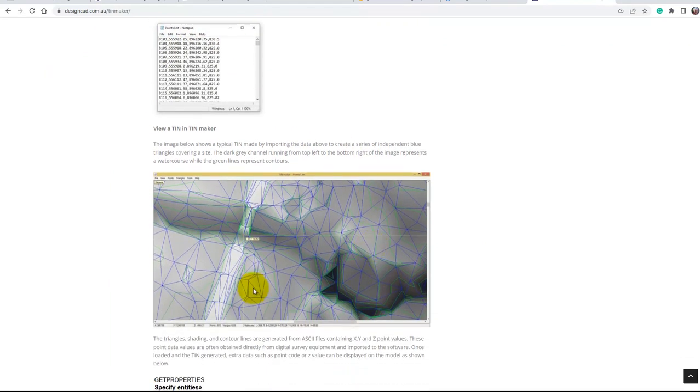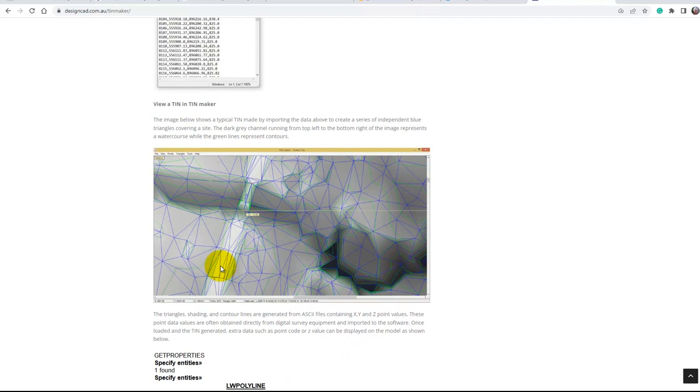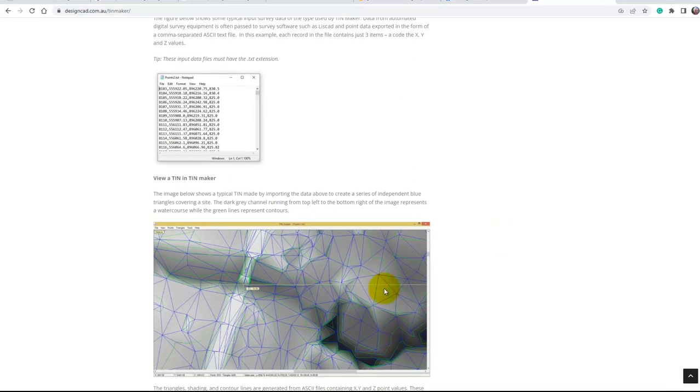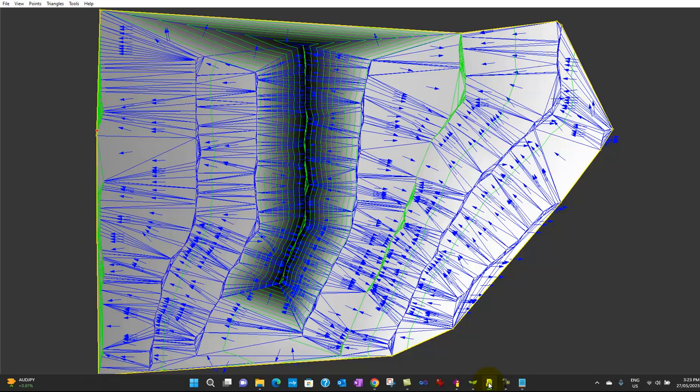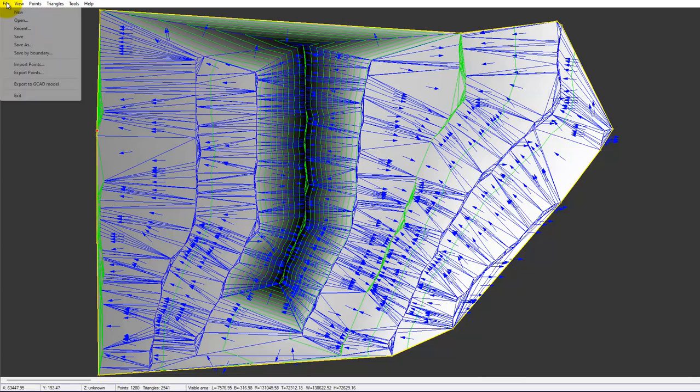Just to refresh your memory, there it is showing the shading and contour lines are generated from the file. So that's what we've got. And back into here, we can now export that information to gCADPlus and work with it if we need to.